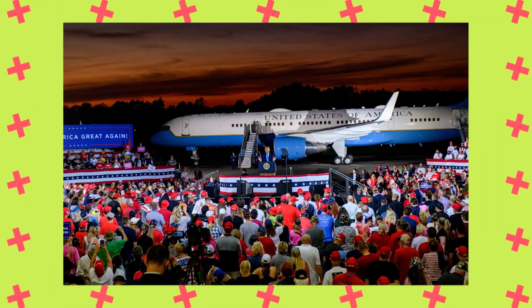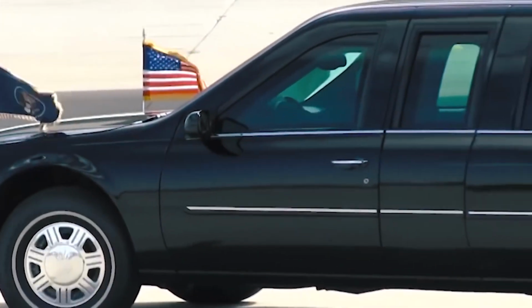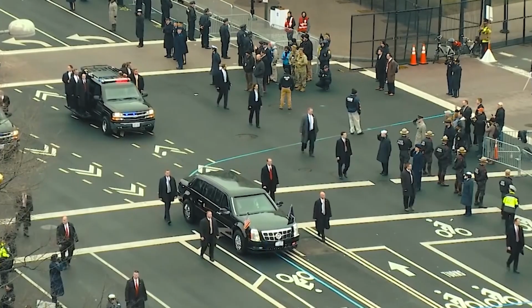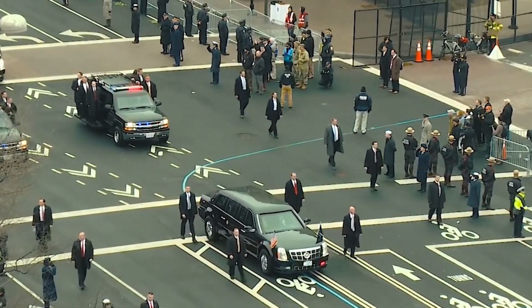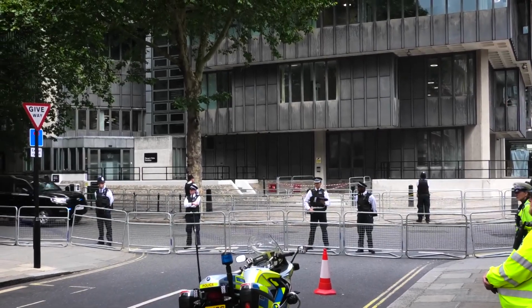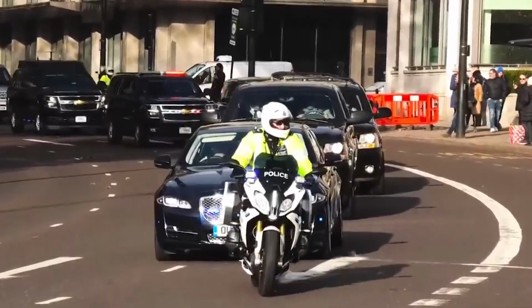Sometimes Air Force One lands in front of a public audience, while other times it lands for a private greeting with the host nation leader. Regardless of the situation, the traveling security crew takes immediate action. The subject is then escorted to a procession of approximately 20 vehicles, which are permitted to freely cruise down closed roadways to save time and reduce safety concerns.